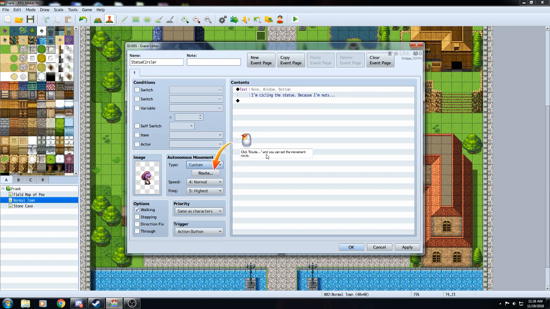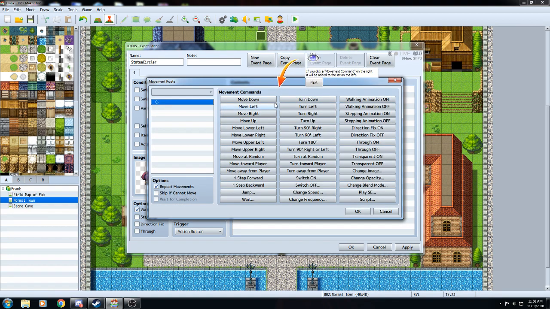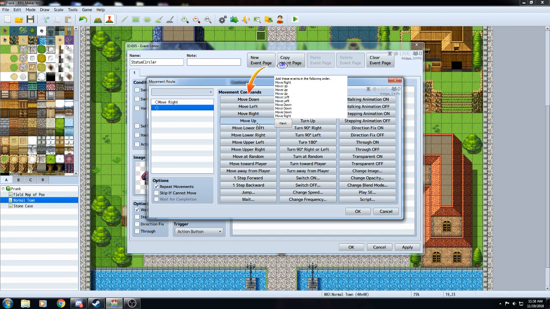Route. Click the route, and you can set the movement route. So if you click a movement command on the right, it'll be added to the list on the left. The events entered are added here. Right click when you want to delete or insert an event. Add these events in the following order: move right, move up, up, up, move left, left, move down, down, down, move right.